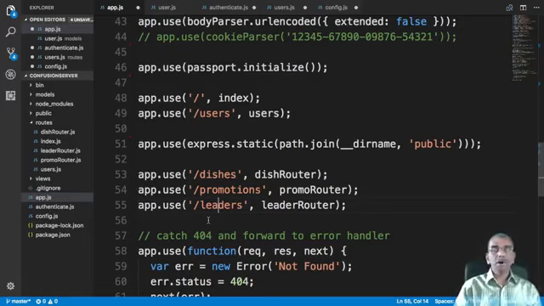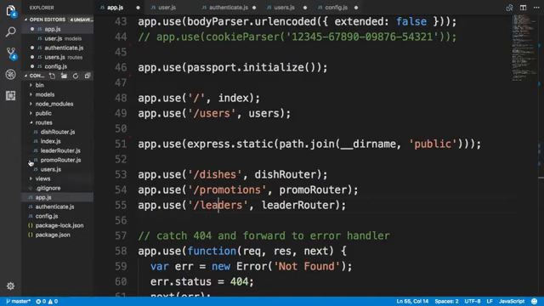So, for example, modifying the dishes or deleting the dishes information from the database will be restricted only to admin users. But basic users can post comments, modify the comments that they have posted, and perhaps even save some favorite dishes. We'll do that part in the fourth module. Now, so how do we control specific routes? So this is where we have to go into each of the routers and then impose controls on specific routes. So let's start with the dishes route.